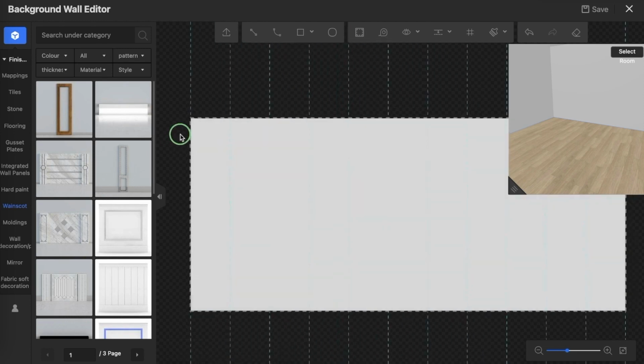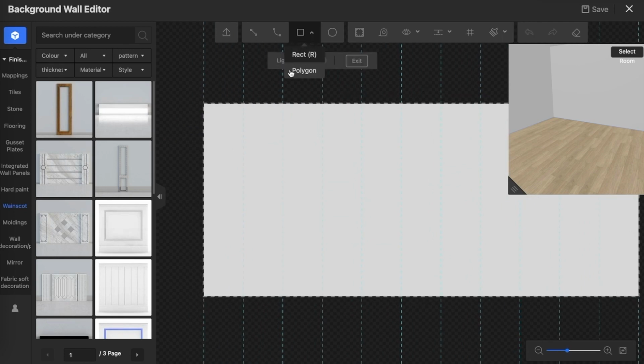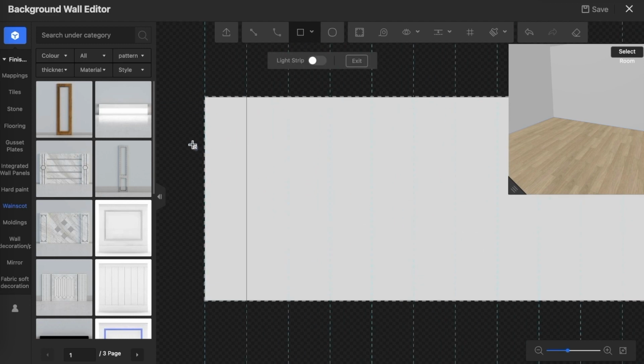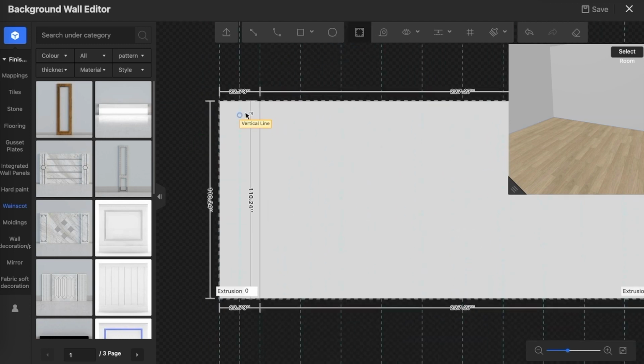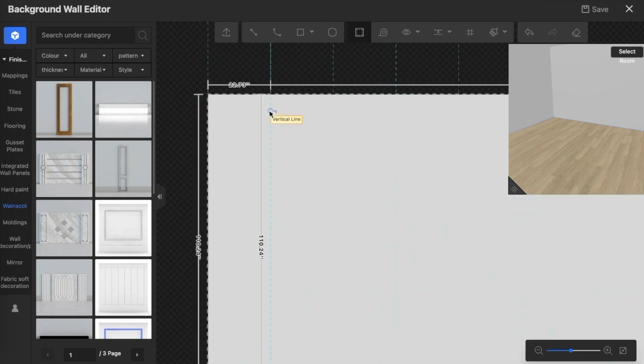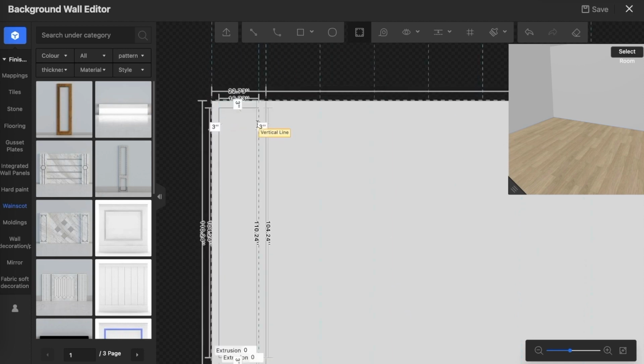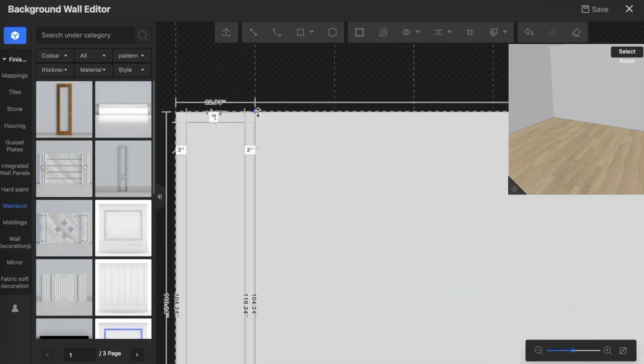It evenly spaces everything out for you. What's even more amazing is that once you draw the rectangular shape, it conveniently snaps to the wall. And I'm going to use a tool called offset. Click on the surface and you can choose the distance of the offset. Let's say 3 inches here. Once we have the offset, we essentially created two lines.